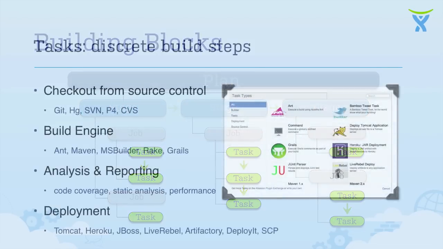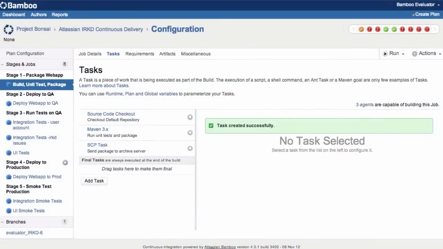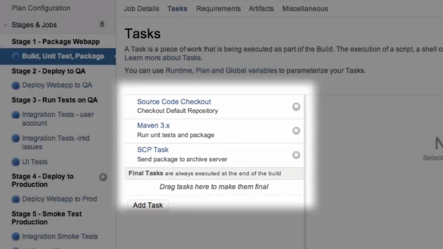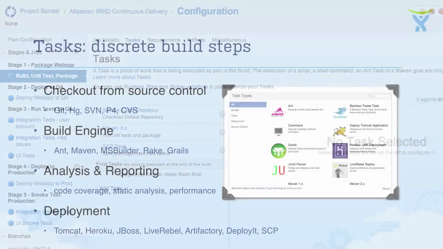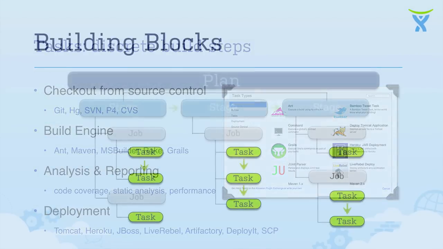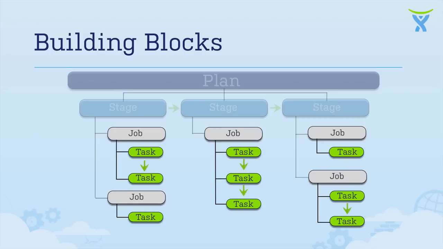task. Tasks are the fine-grained instructions for building, testing, packaging, and deploying your code. There are 4 basic flavors of tasks, shown here with some examples. An important thing to know about tasks is that they execute one at a time in the order you specify. If a failure is encountered, Bamboo will complete that task to whatever extent possible, then stop the entire build.